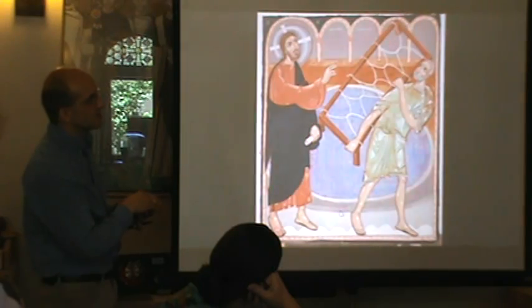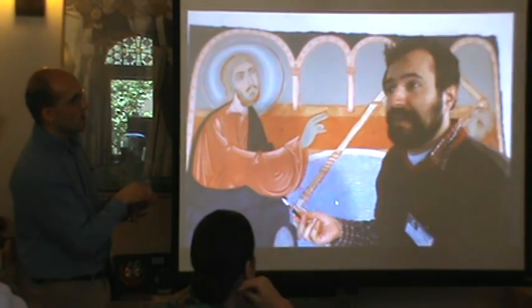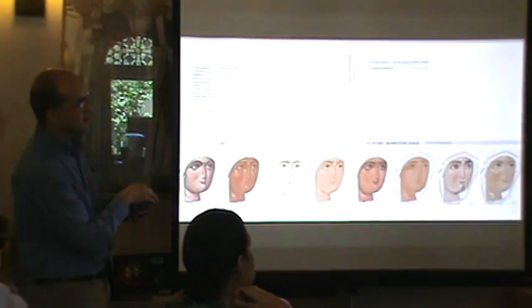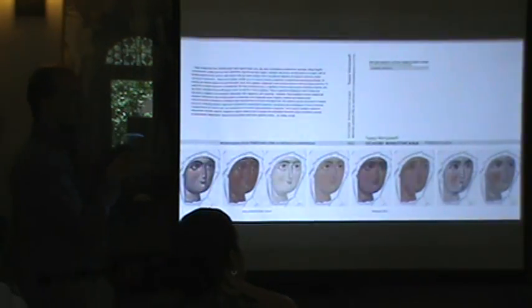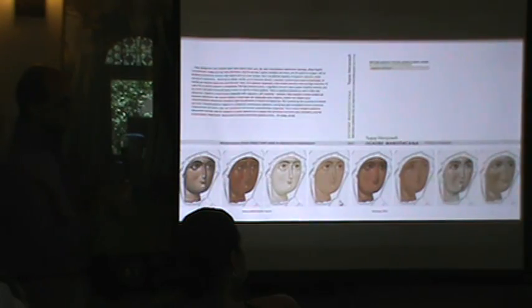Or he also has this one, which he made in St. Petersburg when we invited him to the symposium. And he has actually printed one book and is going to publish another one as part of his PhD. He made one drawing, and he made 42 photocopies of it, and each of them developed in different ways.